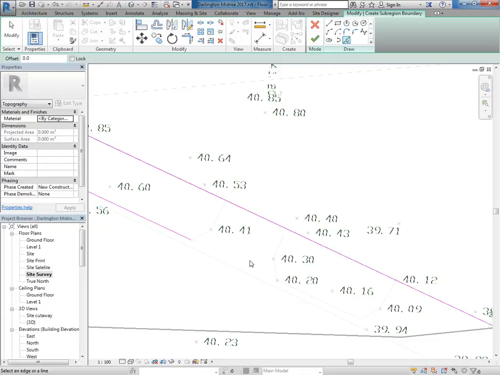So it's very difficult to draw right up against an existing subregion, but you need to do that because if you go over even slightly, it just won't let you finish the subregion. And if you don't go right up against it, if you have a gap, then you're going to have a little sliver of the surface left over, and that's no good either.